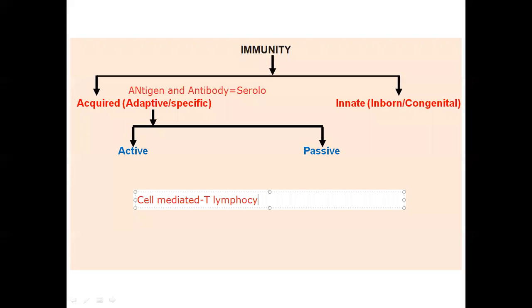Children, this question has been asked, so remember it. And the second important reaction involved in acquired immunity is the humoral, or humoral mediated immunity, and it is performed by the B lymphocyte. So these two reactions participate in acquired immunity. You have to remember these two points, and because of them, the actions related to our antibodies take place.